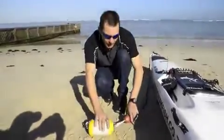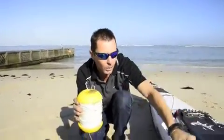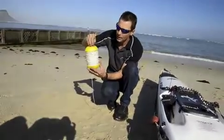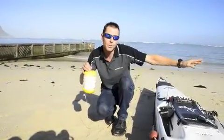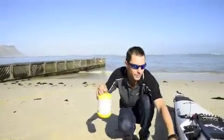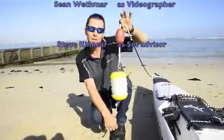Once I'm next to my anchor system I will take the clip on this side and clip it out of the float. I will reattach this to my kayak and leave the float in the water with my anchor system still at the bottom of the ocean. In other words, I don't have to bring it up. I will take my kayak, go to my mate and fetch more tackle or bait. With the float floating in the water I will then come back to my anchor system, reattach the float system and I am now reattached to my anchor and catching fish.